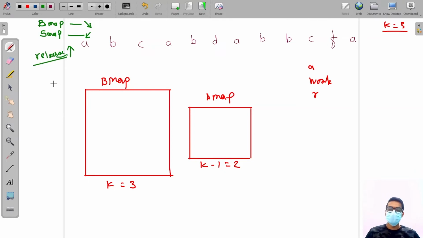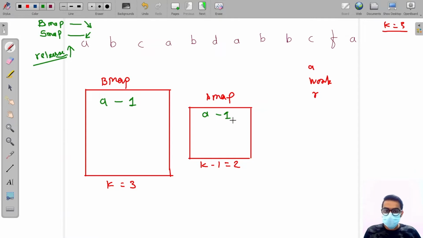By using this arrow, we are going to release the elements or characters that we are inserting into our map. So let's pass over this string. Our first work is acquire. Both pointers are at this point, so we are acquiring a as 1 in the big map, and a as 1 in this map also.